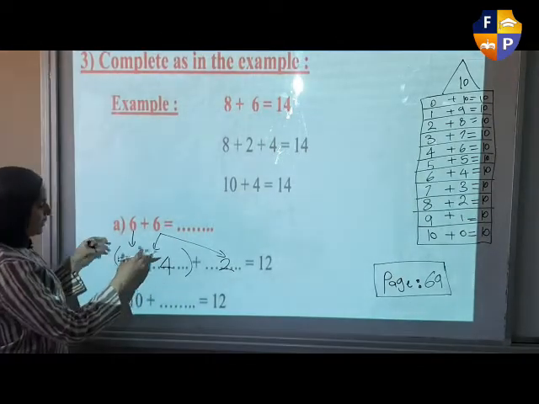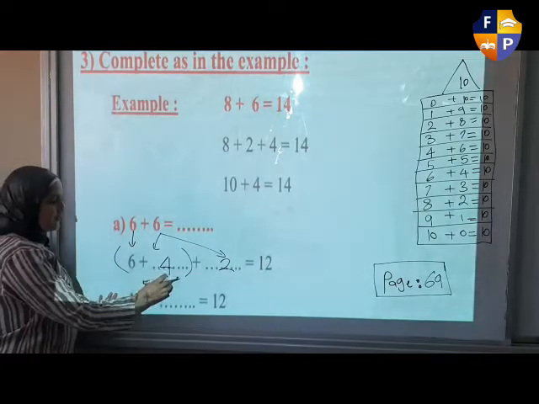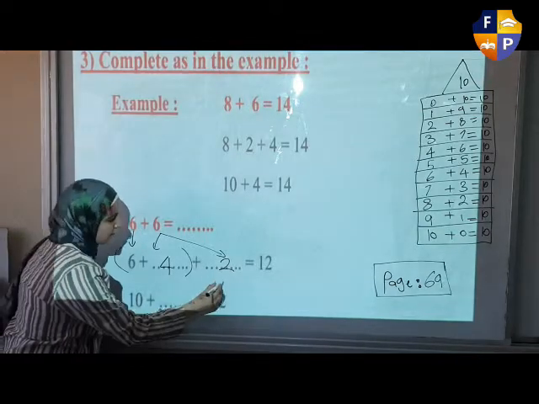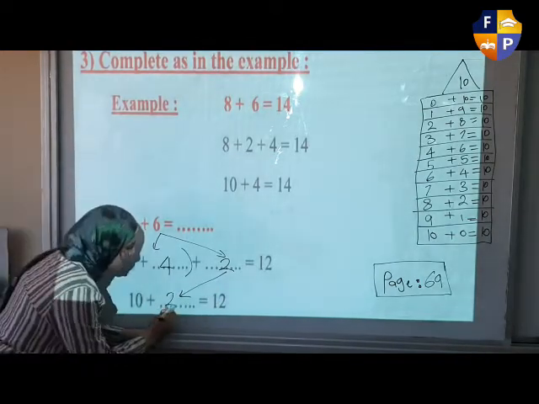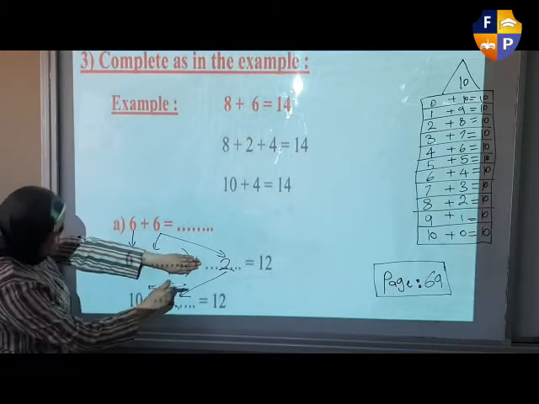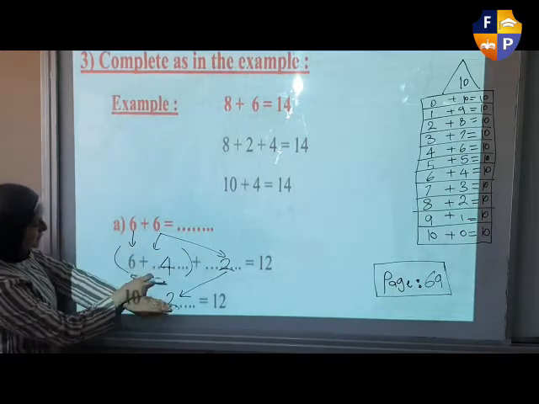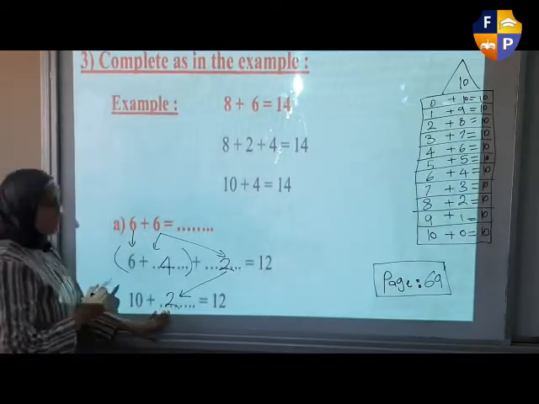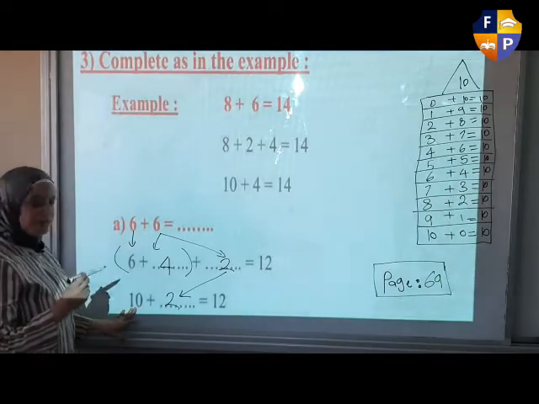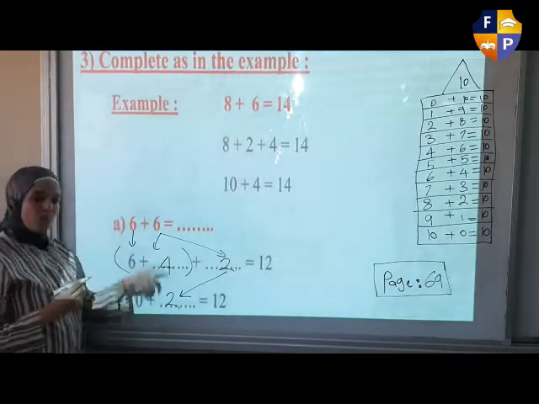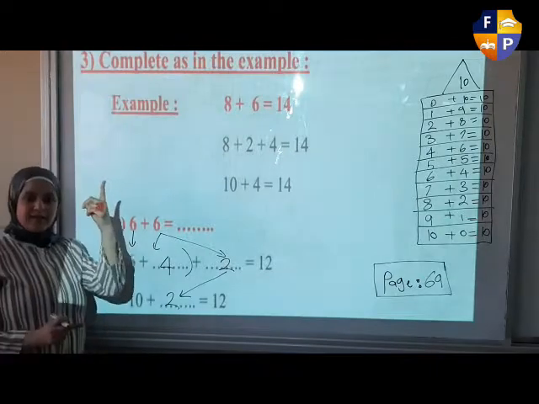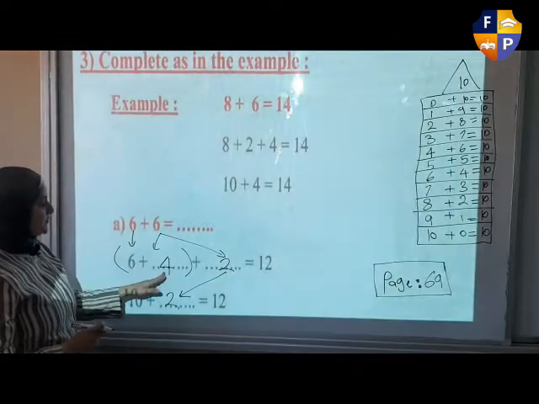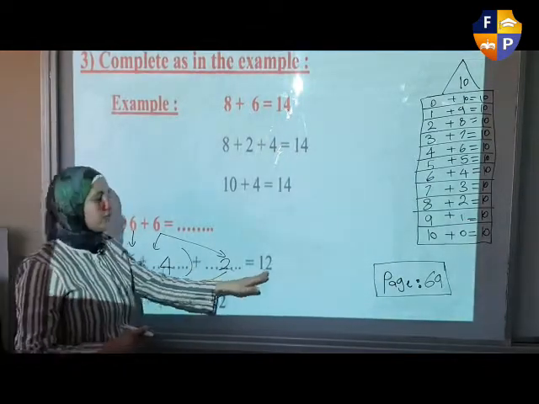So here I will make it easier again. 6 plus 4 equals what? We said it equals 10. And 10 plus what? I will drop the second part. If we hide this, we will put 10 instead of this bracket and put 2 here. And 10 plus 2 equals what? Which is bigger? 10 is bigger. Put 10 in my mind, put 2 on my fingers. After 10, 11, 12. So the answer is 12. Here we said that 6 plus 4 plus 2 is 10 plus 2 equals 12.